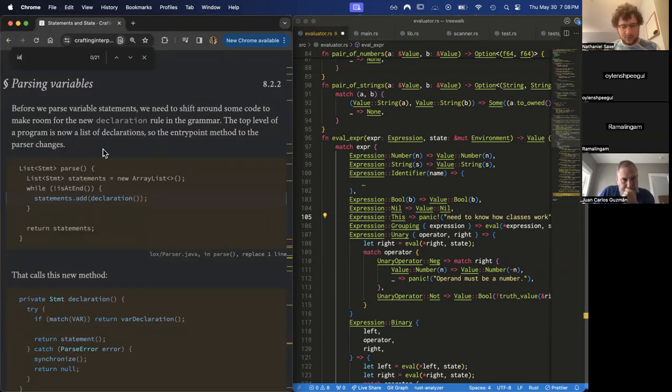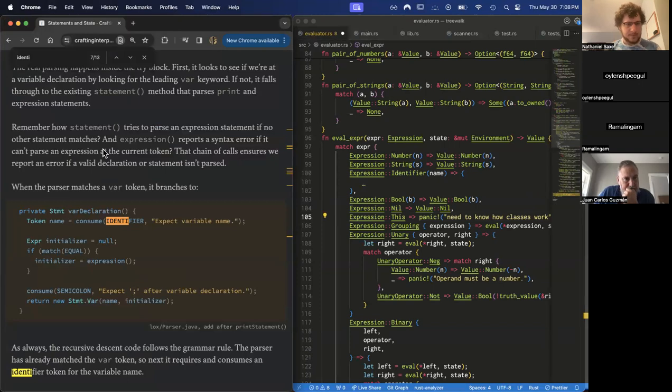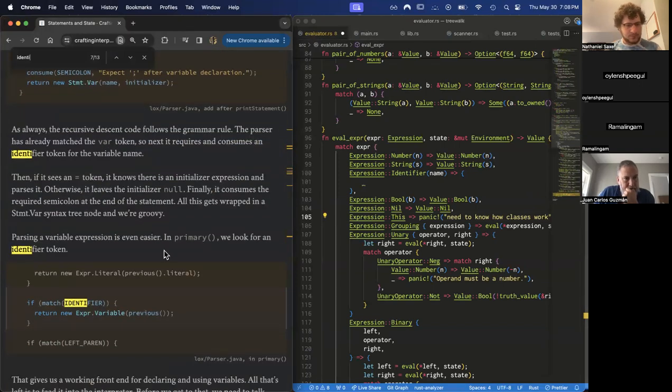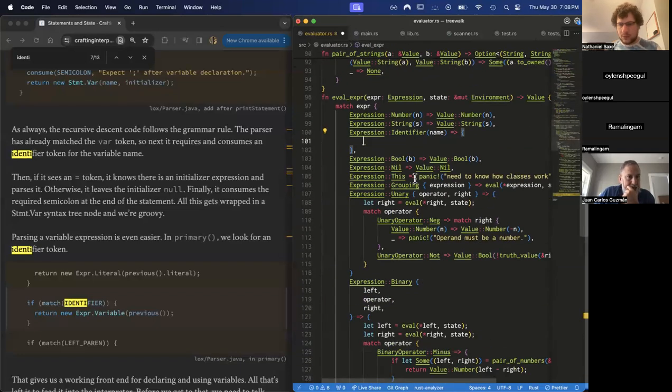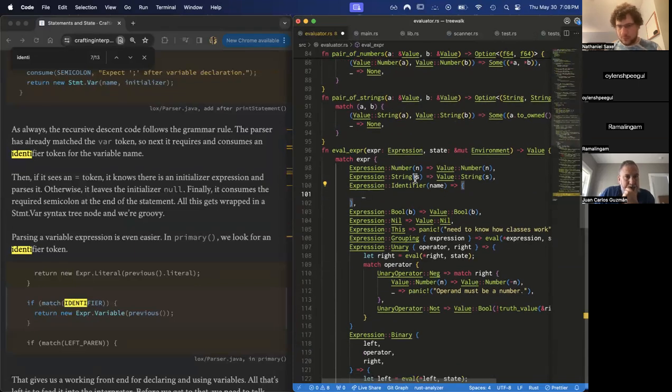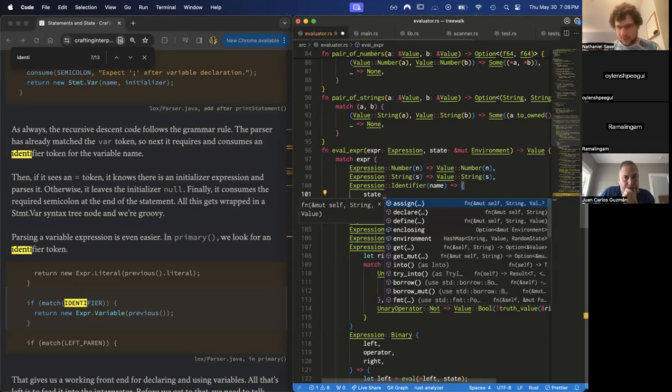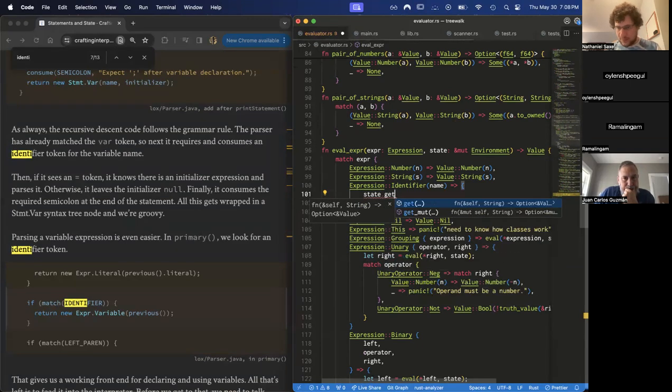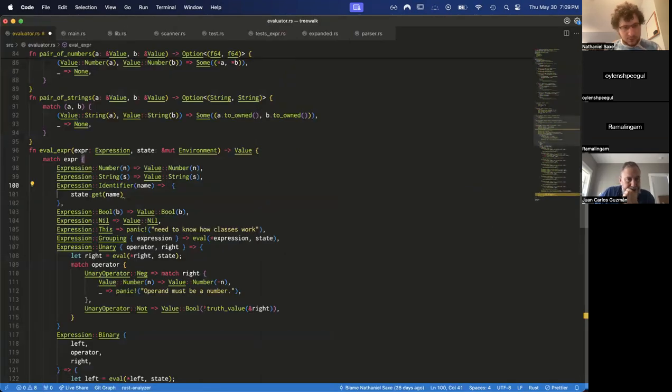So for now, this will possibly just be state dot get name.